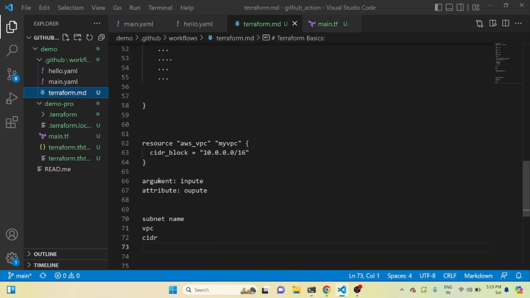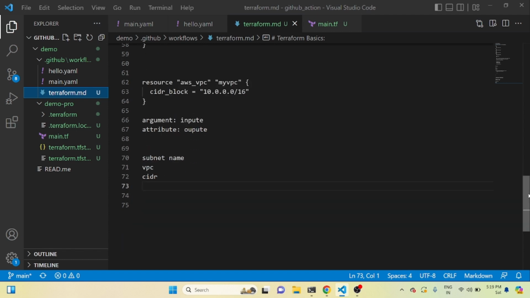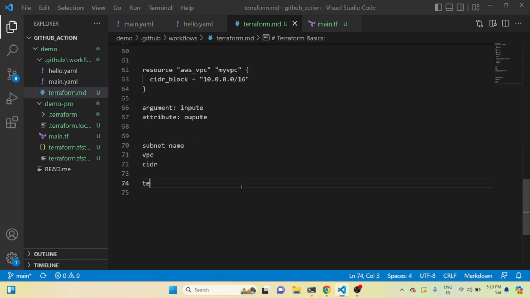So what did we understand today? We understood what a resource is, what an argument is, what an attribute is, and how we can use the terraform validate and terraform fmt commands.